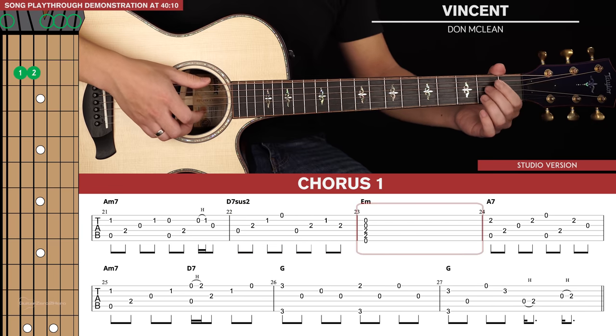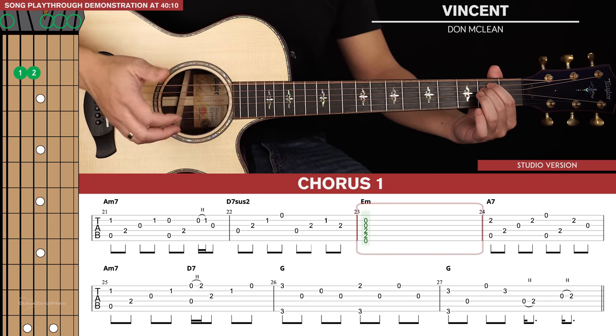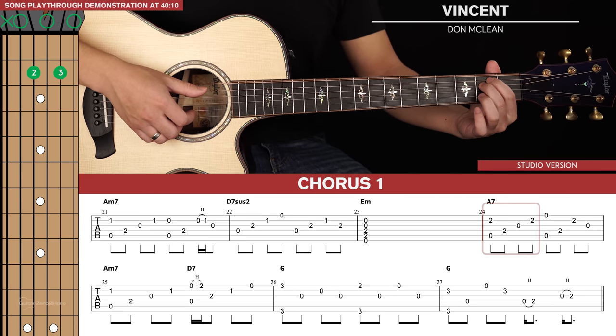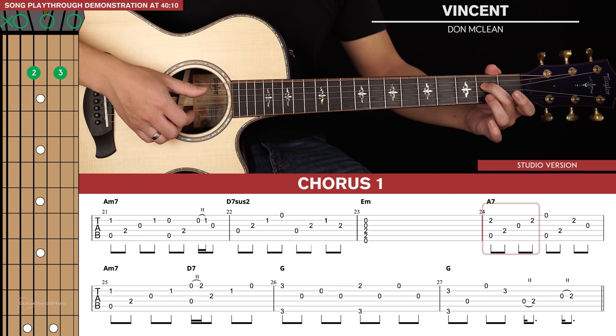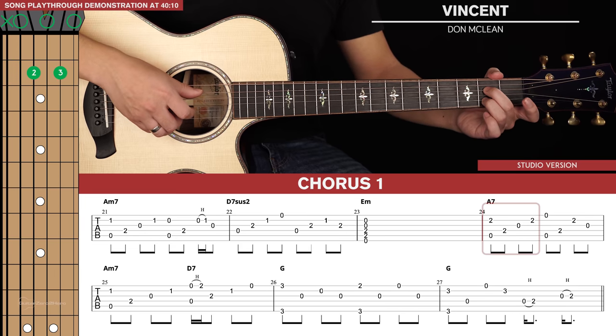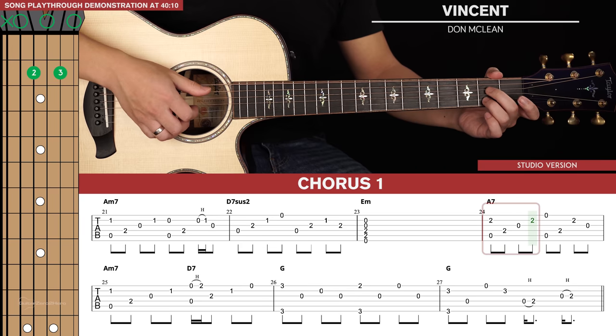Then we go to an E minor, and we just strum that whole chord and let it ring out for a full bar. Then for the final bar, we go to an A7. So you can just pivot around your middle finger on that 2nd fret of the 4th string. Ring finger goes on the 2nd fret of the 2nd string. So we'll pinch the 5th and 2nd strings, 4th, 3rd, and 2nd, so that section.